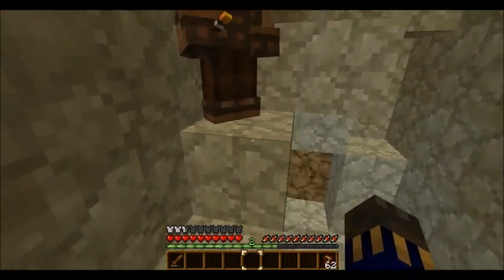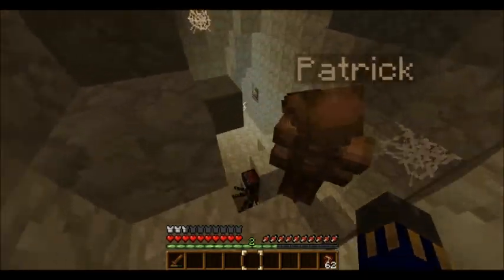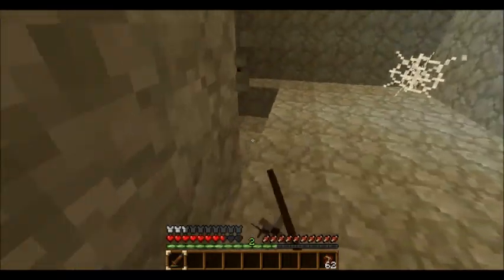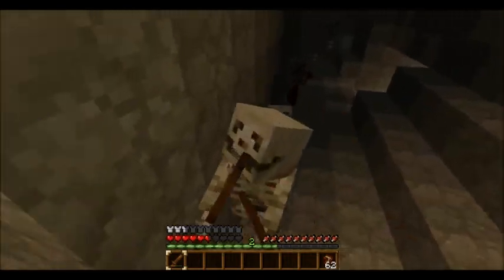Throw up torches. Beast. Oh, a spider. I'll kill it. Yeah. Oh god, I have two hearts left. Oh god, I might die. Back up, back up. Oh my gosh, there's a lot of stuff in here.